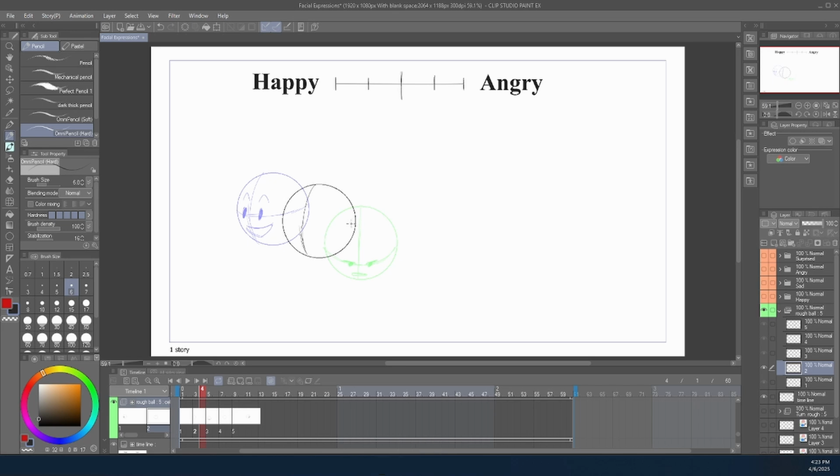Now we're going to draw in the next face. It's going to go a little down because our head's coming a little down. So we got our eyes. The eyebrows are coming down. Not super duper happy. He's starting to leave it. He's still happy. He's just not all the way happy.